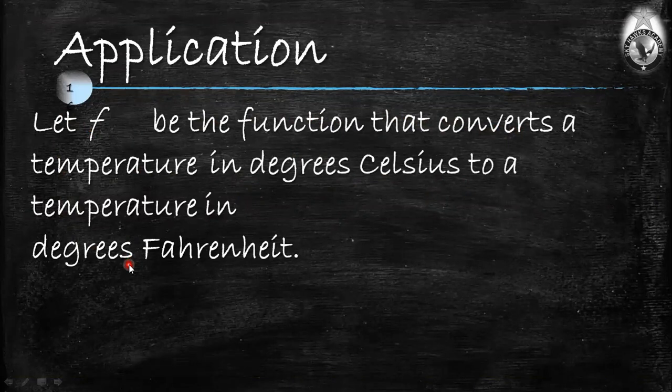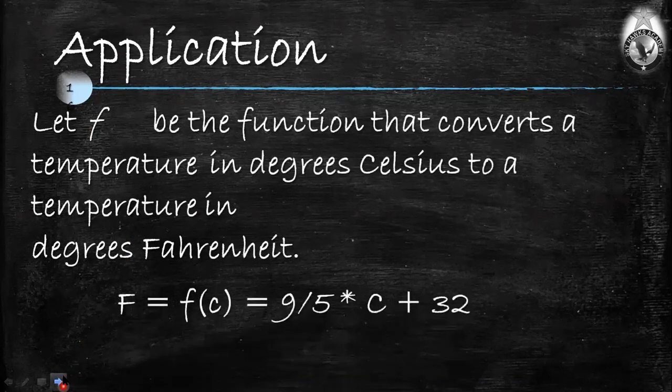So a lot of conversion is being done. We have the softwares to convert any quantity into other units. So that all is being done with the help of the inverses of those equations. So look at this. This is the Fahrenheit. Let's suppose the function is of the degree Celsius, and 9 by 5 multiplied by C, the Celsius, plus 32. So that is all about the conversion of the Celsius degree to the Fahrenheit degree.